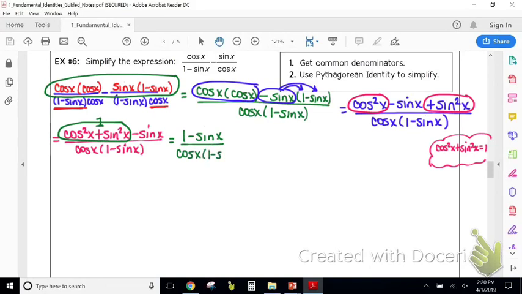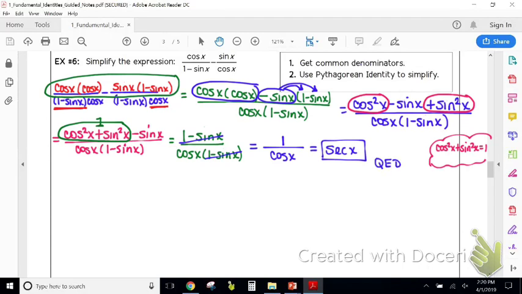Okay, what now? That would cancel out. Yeah, the 1 minus sine is on top and bottom. It is super glued together with the minus sign, but the entire thing's on top, and we have an entire one on bottom. So that leaves me with a cosine of x on bottom. What's on top? 1. And what is 1 over cosine? Secant of x. So we get secant of x as our answer.